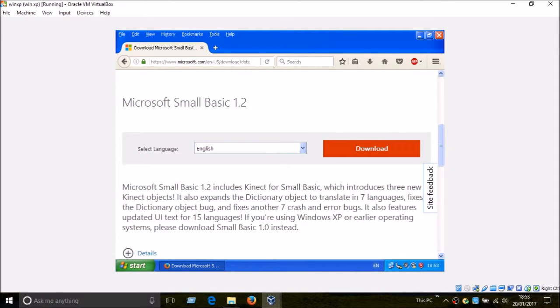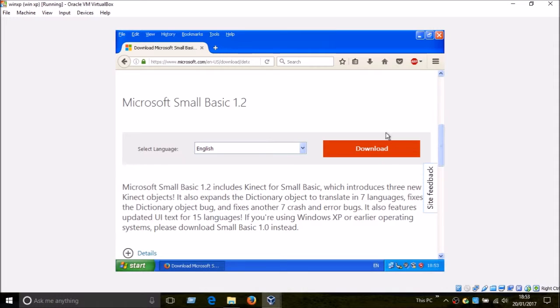Anyway, I won't be downloading. So now you go and click download. However, since I'm using Windows XP, if you're using Windows XP or earlier, you have to download Small Basic 1.0. I'm using XP here in the virtual machine. I'm using 10 on my main machine. I've got 1.2 and 1.0 installed here.